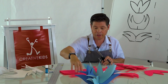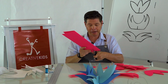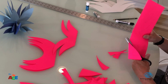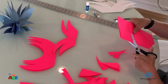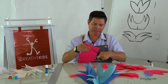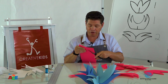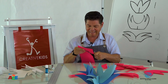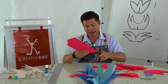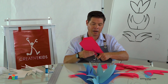There's one. Let's go to the next one. This is my last one. Again, I'm cutting from here, getting these all the way to the bottom first, because I now know that I won't be cutting from there anymore. Just with these 2 pieces, I decided to do that because I just feel better about getting these little triangles out of the way first, and then going back, and then I know I'm not going to have to cut from the bottom again.